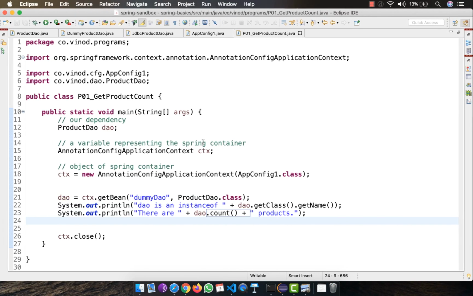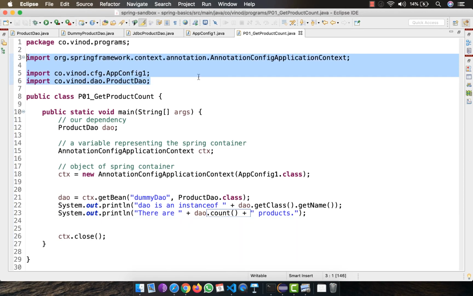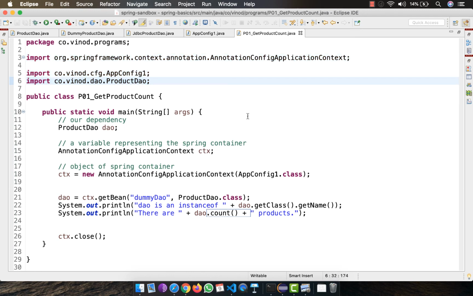So if you go back over here, you see that we have not used any imports related to DummyProductDAO or JDBCProductDAO. So this is what we have actually achieved, 100% loose coupling. Our application depends on an interface type, not on an implementation. Of course, at runtime, we need an implementation, but that is resolved by the Spring container. Since the Spring container is acting as a factory here, to the factory we supply something called a discriminator. And this defines what kind of implementation we are currently interested in.